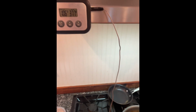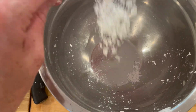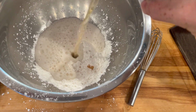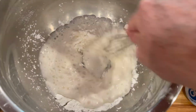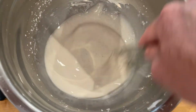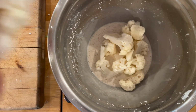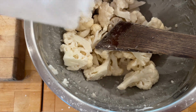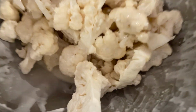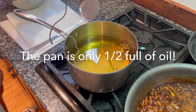I am planning for success, so I have my thermometer in my oil coming up to temperature, paper towel, and my strainer. I am adding 3/4 cup of cornstarch and my beer. We're going to stir this until it becomes nice and loose so that all of that wonderfulness can mix and get into the nooks and crannies of the cauliflower. So we're just going to plop that all in there. I did add a little bit of coriander in there. After you're done stirring quite a lot, add more cornstarch and you'll stir again, super close, until you get these kind of stringy moments. This is what you're looking for.